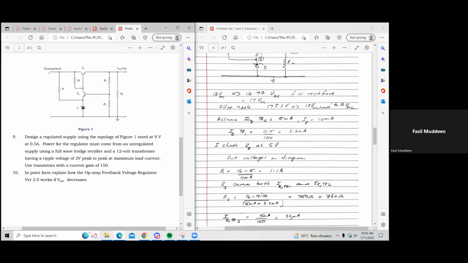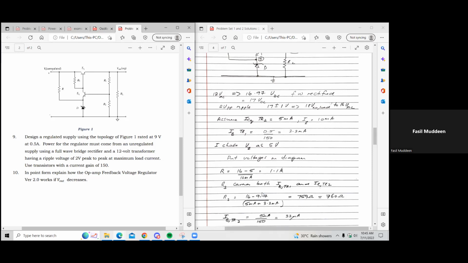You have to remember that the Zener has a VBE drop on TR2, the lower transistor. So whatever the Zener diode voltage is, the base of that transistor has to be 0.7 volts more than that. You try to get it as close to half VCC as possible. That is typically a good design.